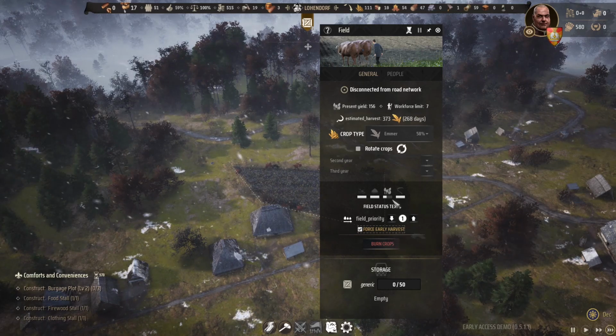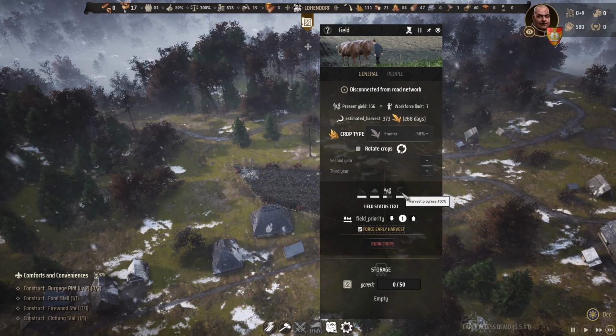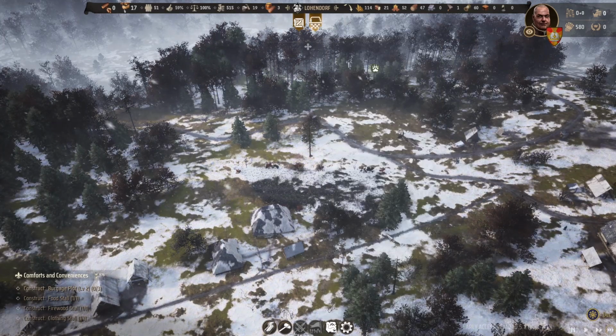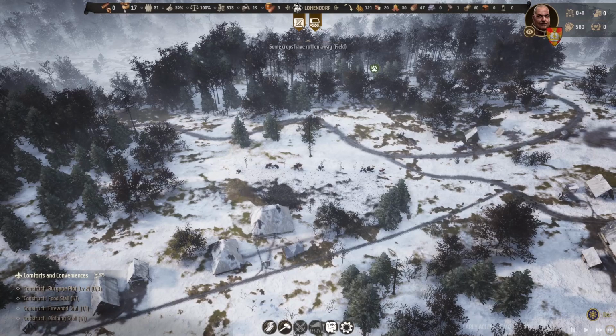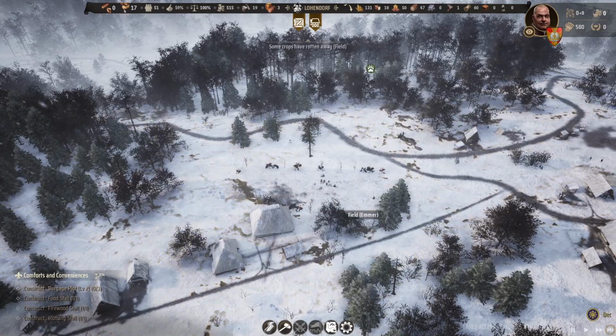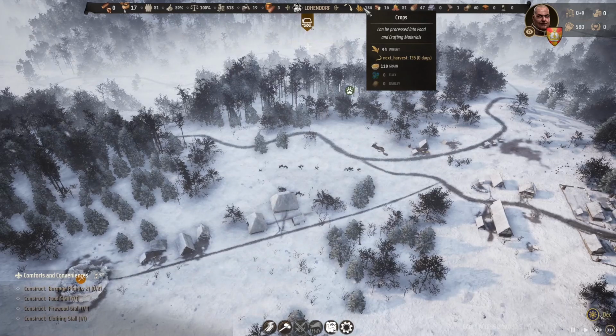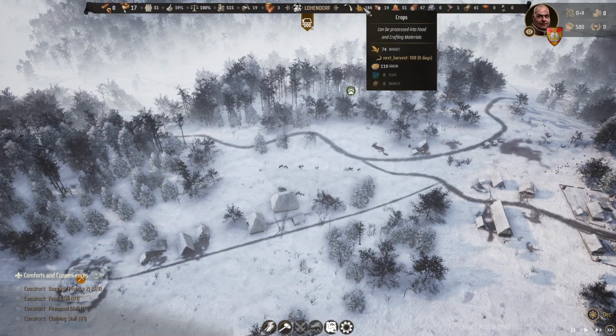I guess force an early harvest? Because the crops are going to die during the winter, I imagine. Yep, crops are already dying. So forcing an early harvest. Ooh, wow, nice. Can be processed into food and crafting materials.